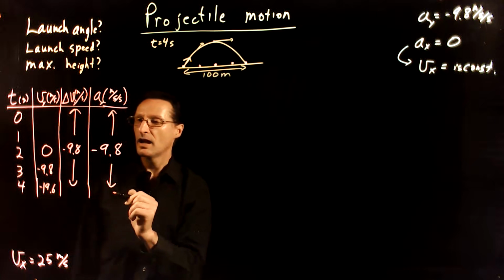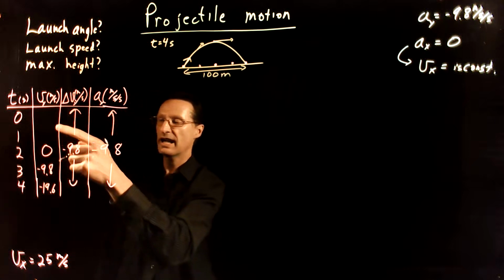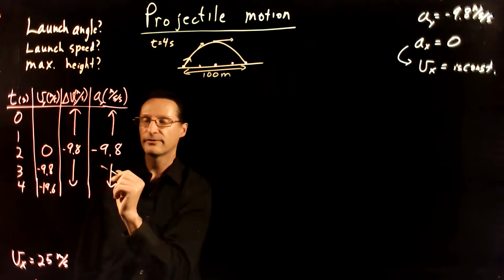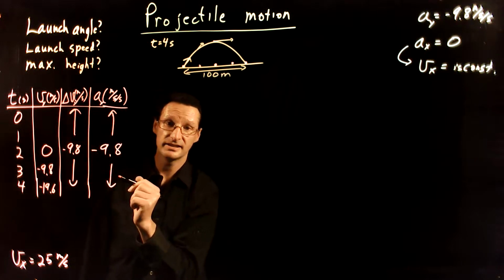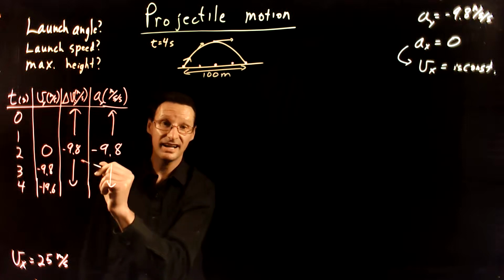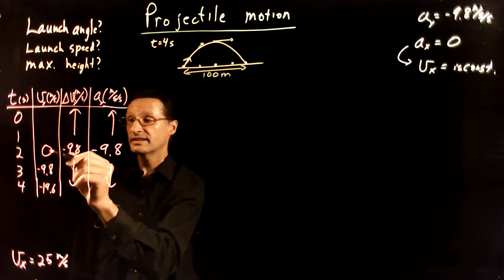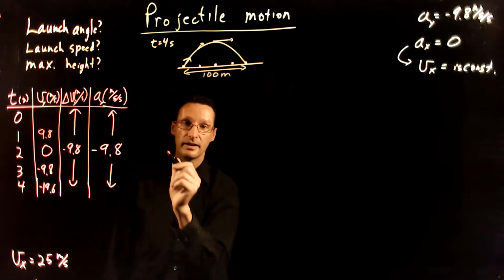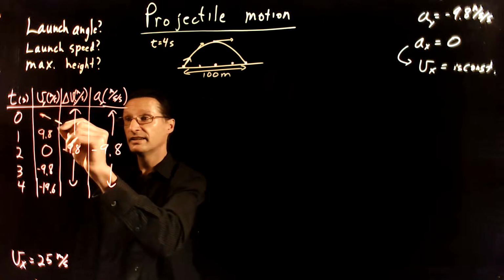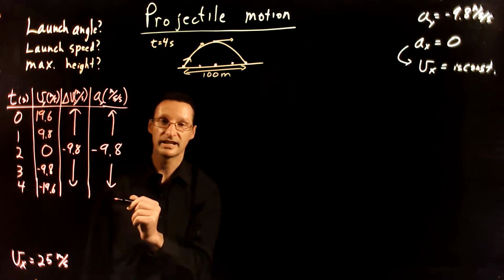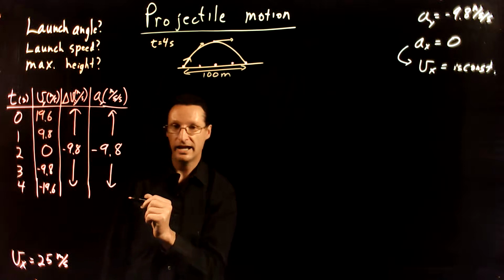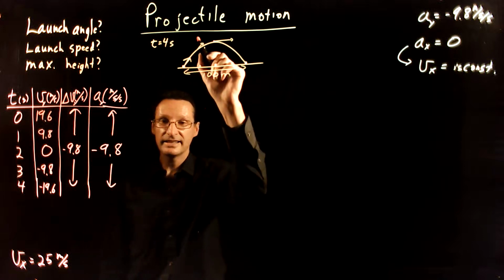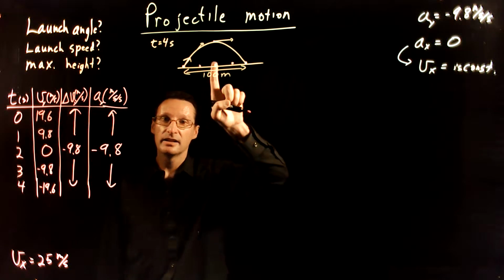Okay? So that helps us understand what happened in the previous 2 seconds, right? To get to zero velocity, if the change in velocity over time is constant, that means I must have started with 9.8 meters per second on the first second, and then again 19.6 meters per second at the launch. Okay, so on the way up, this thing had 19.6 meters per second velocity up.